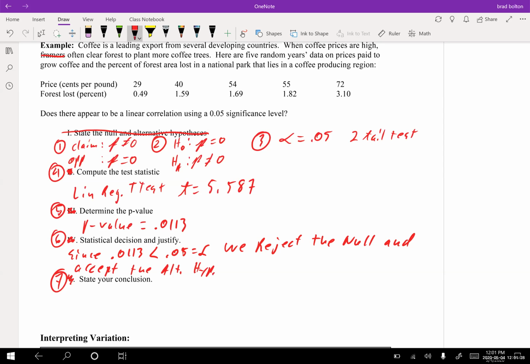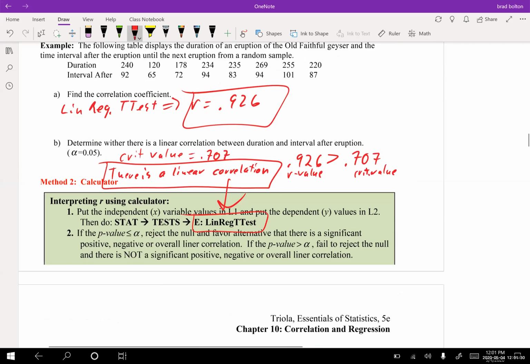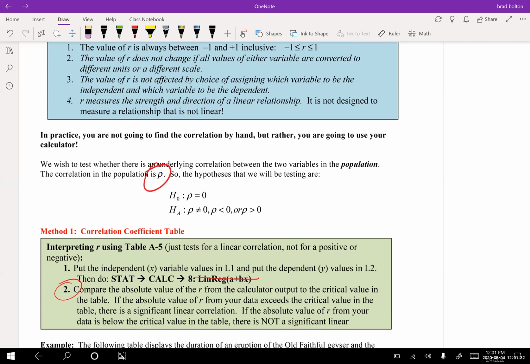So I want to remind you guys of something. I don't think I wrote it for you up here, so let's go back up here. So this means no linear correlation or no significant linear correlation, and this means linear correlation. Okay, so keep that in mind. The null is saying that there is not a linear correlation, and the alternate is saying there is a correlation, whether it's positive or negative or whatever. We can go from there.